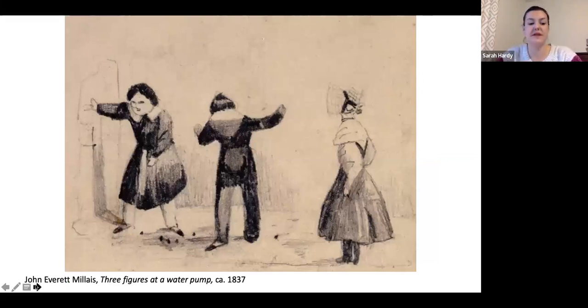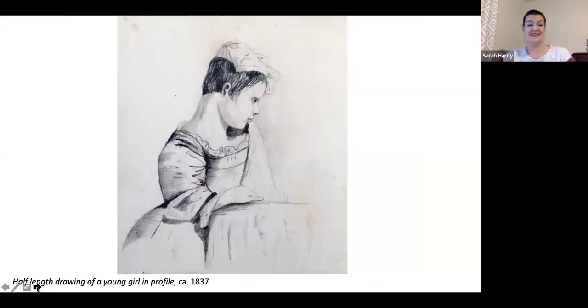Again, a drawing that stood out were these three figures at a water pump, and that was mainly for their poses. To understand how figures work together in a space to create an interesting composition is something that he was able to do from that very young age, not just drawing stick figures in a background next to a pump on one side. The depth has been suggested to us by a horizon line that's been shaded in, and the turns and the foreshortening here of the back arm of the central figure really do show that Millet was recognised, quite rightly, as a child prodigy. It's no wonder that he entered the Royal Academy Schools just a couple of years after these drawings were made, and is still the youngest person ever to attend.